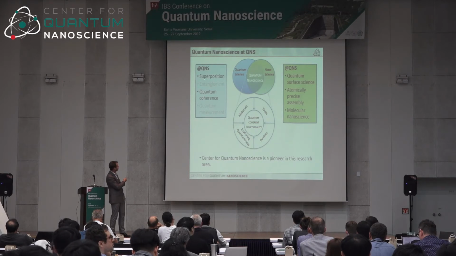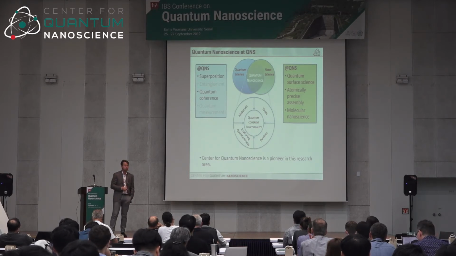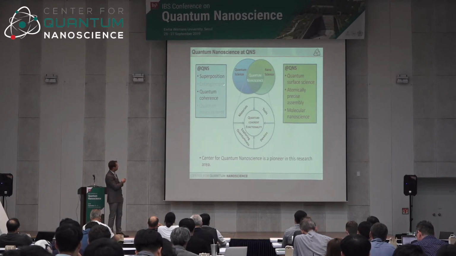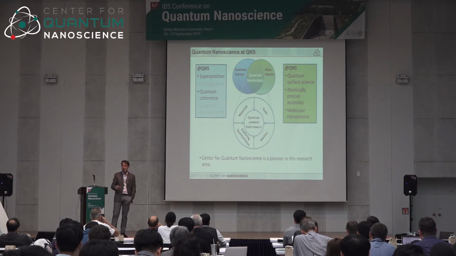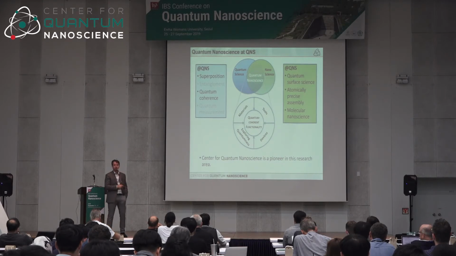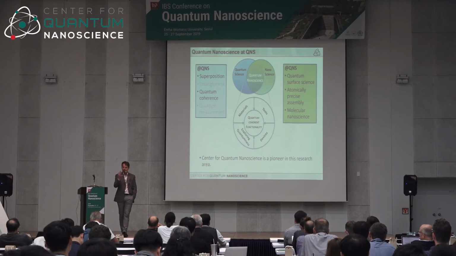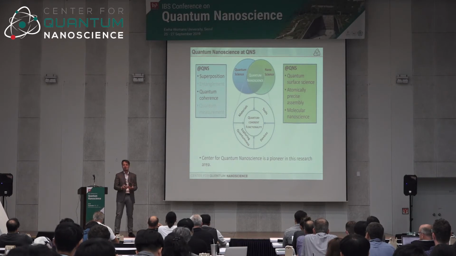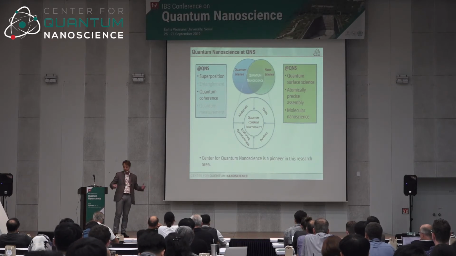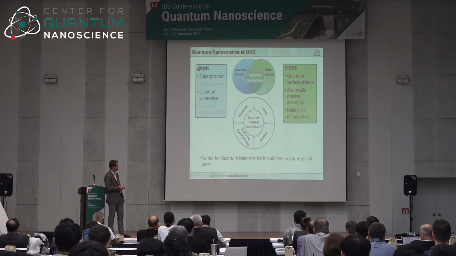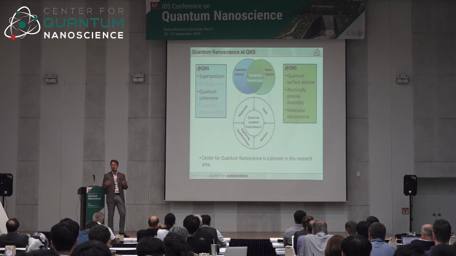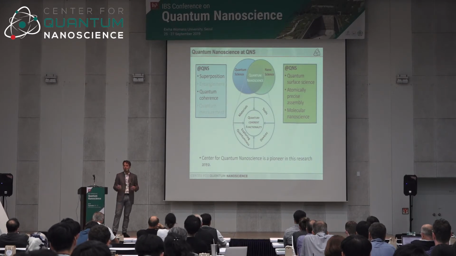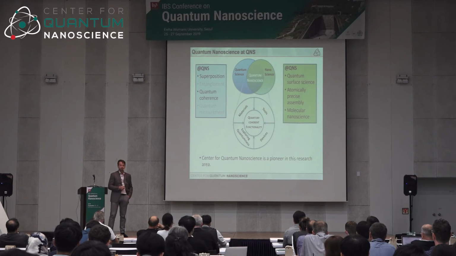We have many experiments now using quantum superposition. We definitely study quantum coherence for these systems. We don't really have any entanglement yet between multiple spins, and quantum measurement we really haven't focused on either. So we are, of course, a subset of what is quantum nanoscience. We don't plan to cover all of nanoscience. We could never do this, right? But maybe in this area, our goal is to become a pioneer and the worldwide best place for that subset of quantum nanoscience.